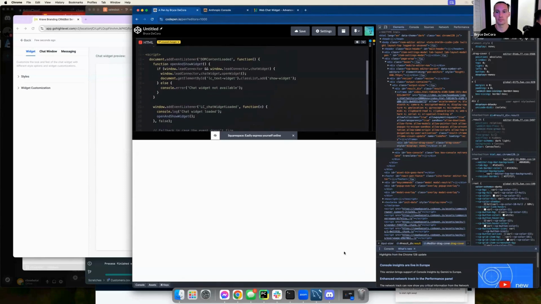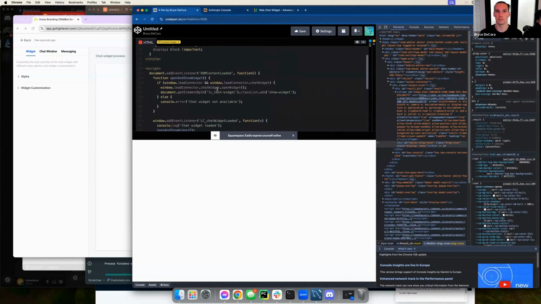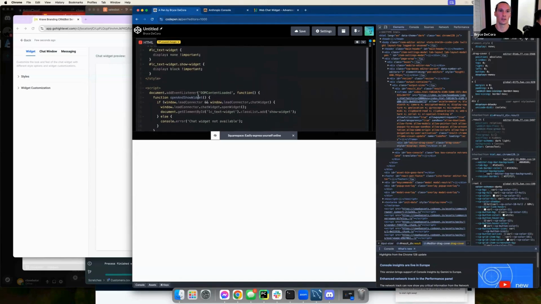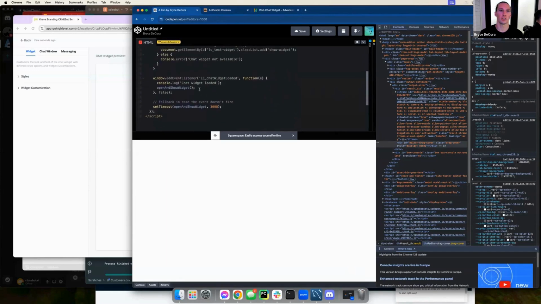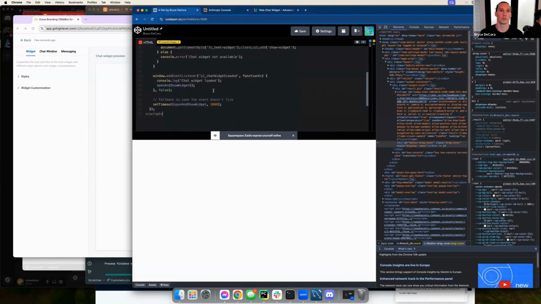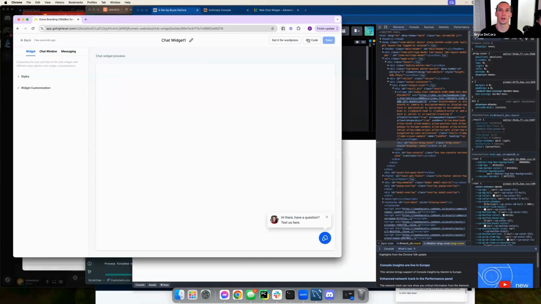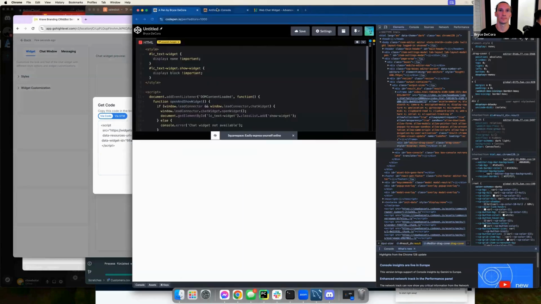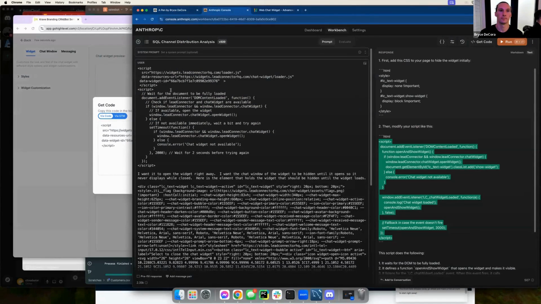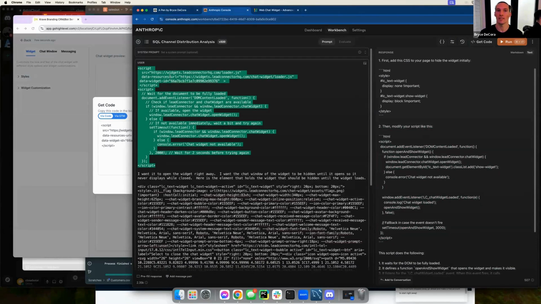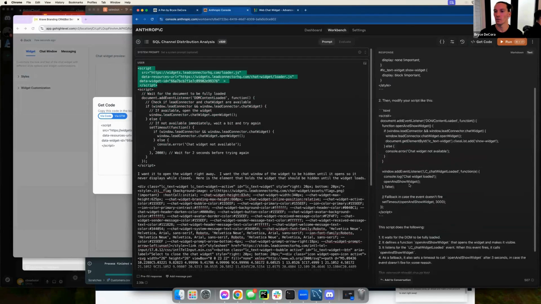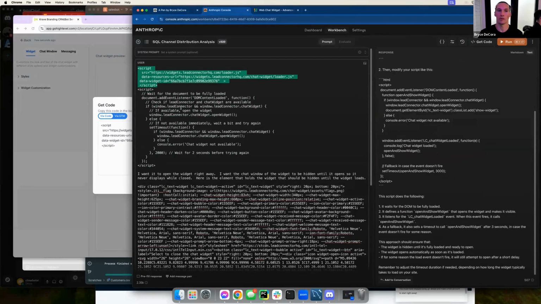Okay. Well, it's not loaded. This probably didn't add in the original. Yeah, that didn't add in the original chat widget code. So this said modify my script because I gave it the script and I already had this in here. It didn't tell me to add this one in again. It just told me to modify this part. So it's saying we still need this.